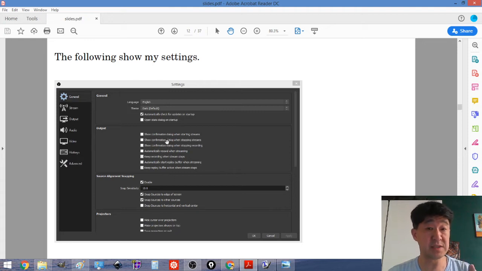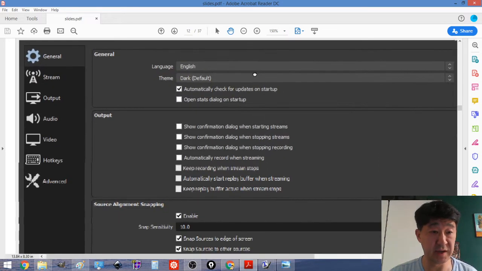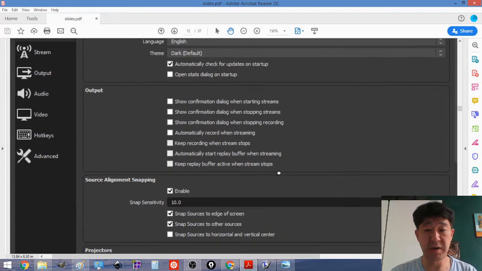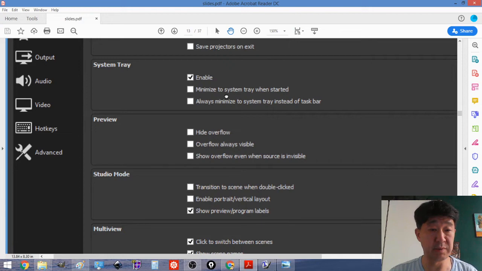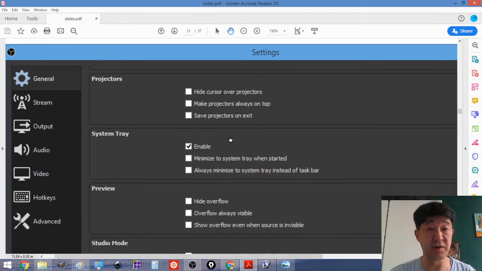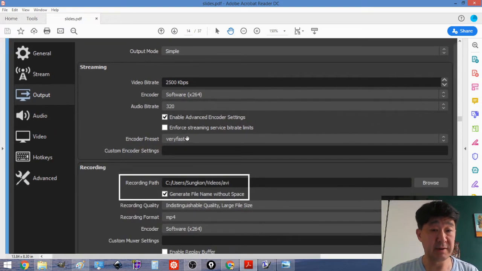Since I'm in the settings, I'm also showing all the other things here. It's probably not big enough, so I'm going to make it bigger so that you can see it better. The general part, I probably didn't touch any of those, but it is quite long, so you can see it goes below that. So the next page is probably what's underneath it. I will share this file so you can take a look at it later, but I'm pretty sure I didn't touch any of those. And I'm skipping the stream part and output part in here. I didn't change anything. The simple was there, the video bitrate, software.